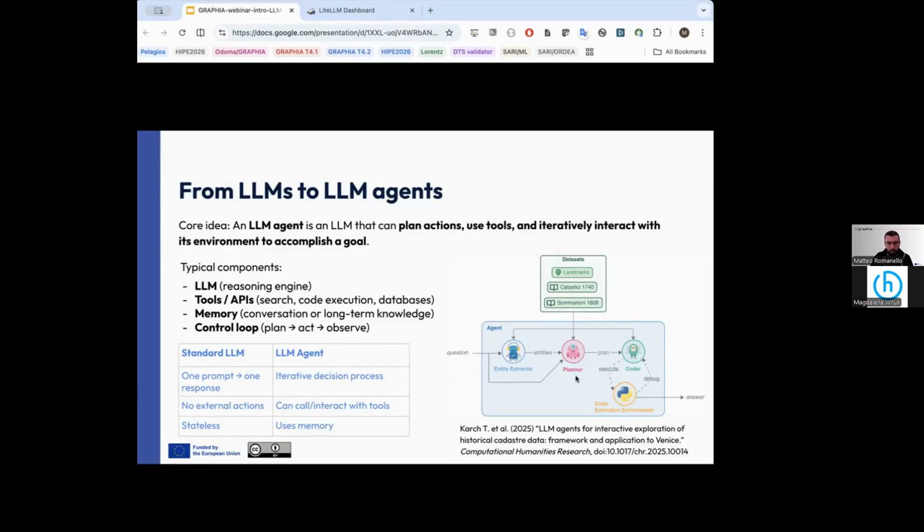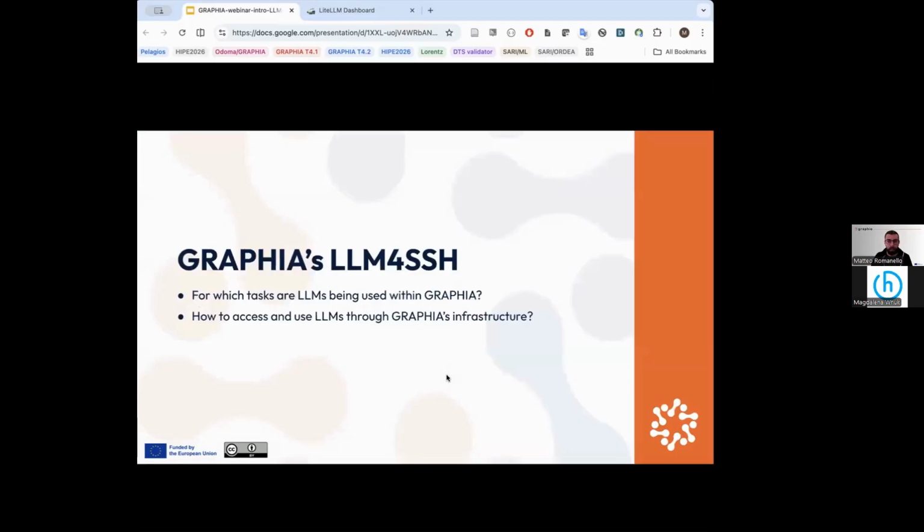And a very interesting example, even in digital humanities, where agents still have to take off, is a quite recent paper, if you're interested in the topic, on an agent for data analysis of data coming from cadastres, so data about the city of Venice in the 19th century. So an agent that, given a question by the user, goes into these databases, looks for the information it needs, and also generates the code that produces analysis and visualization of data. So you have the title there if you want to check out the paper.